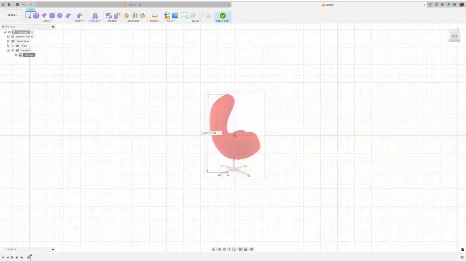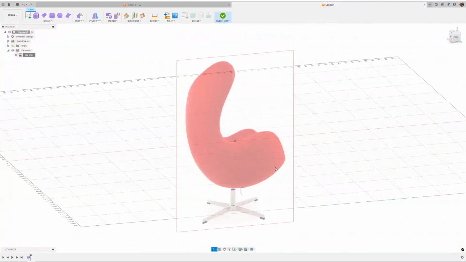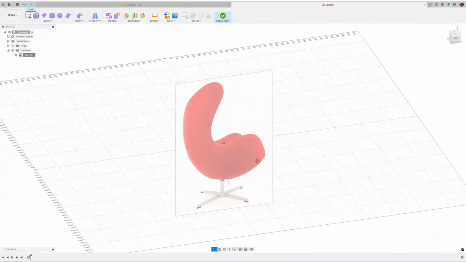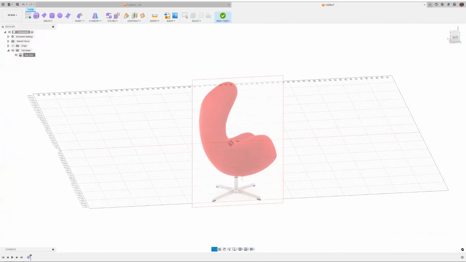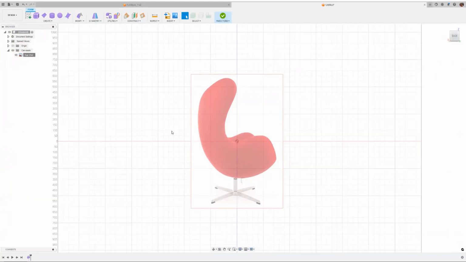Let's say centimeter. As you can see, the size at the time we imported the reference image was quite small. Now we have our reference image in the right dimension.